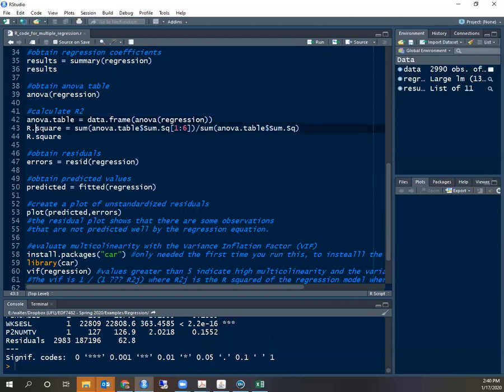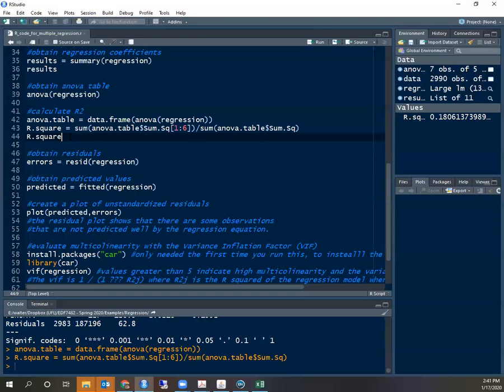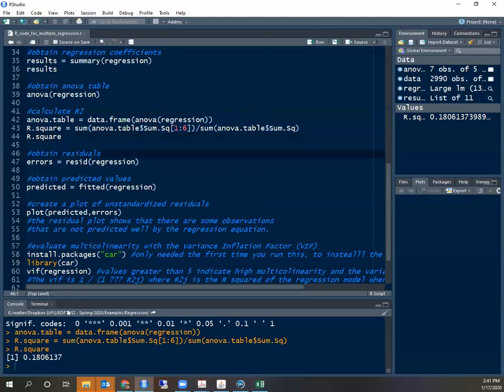But here I'll just show you how to calculate the R-squared that's already reported in the summary. So I will take the sum of squares of the predictors and divide it by the total sum of squares and assign it to this object called R-squared. And you can see that I get the same as the unadjusted R-squared.